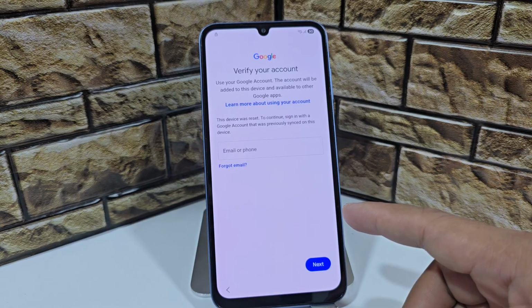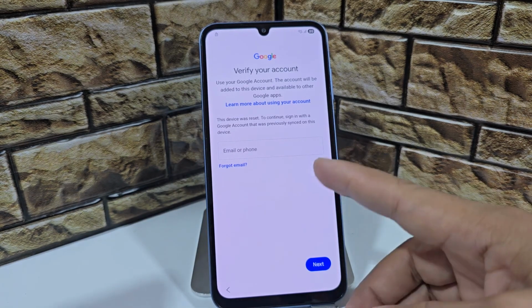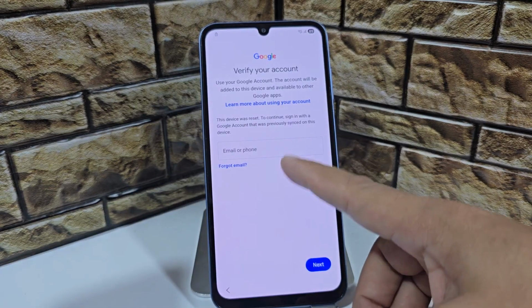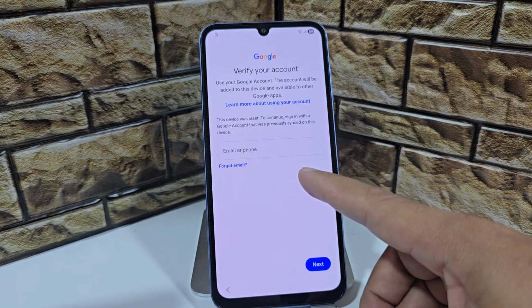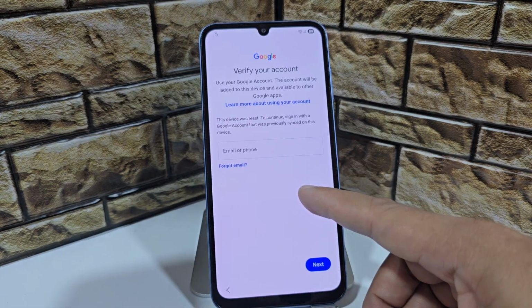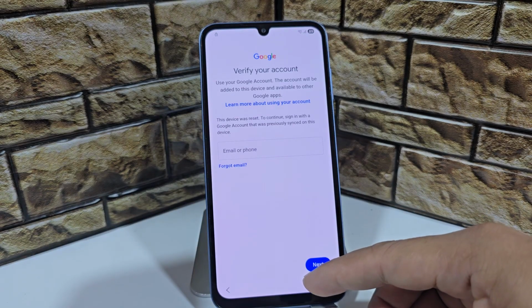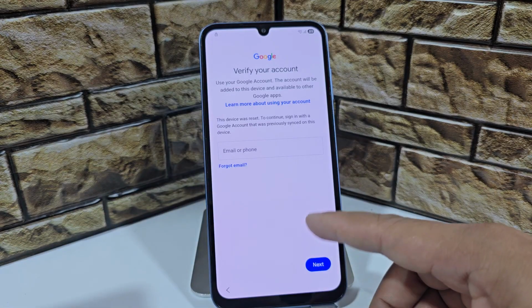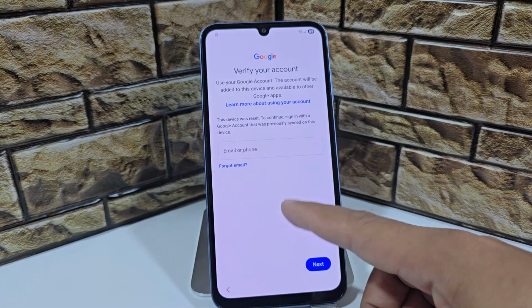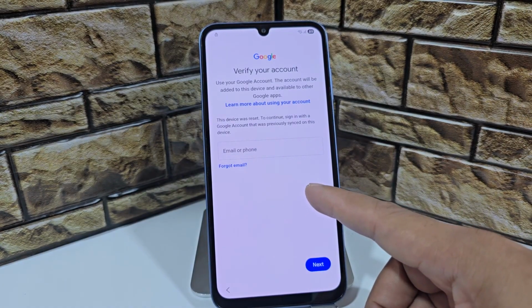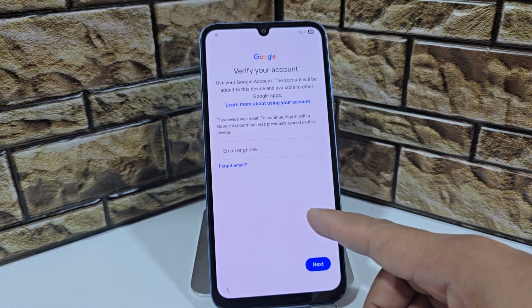It also gives another alternative. What are those other ones? The alternatives here allow us to add the email that we had on our phone, if you remember the email. You can add the email here, then the password, then click next. Then you add the password and it will give you that access. Sometimes we have our email added to another device. Let's say you don't even remember your email or password. There is also another alternative.